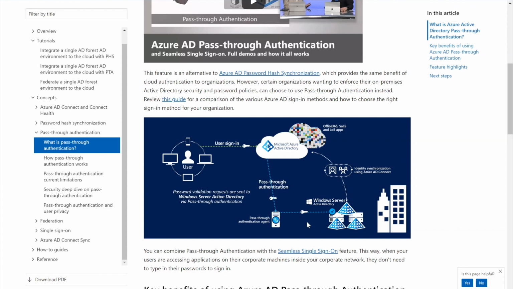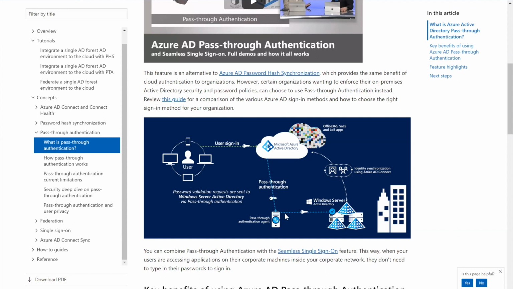This agent can run on one or more servers inside of the environment, so it could have built-in redundancy. You can have 2, 3, 4, 5 of them running, and any one of them can service a request. It does not need to be open to the internet. So the user doesn't get redirected to a particular URL, which is then served up through an ADFS proxy and then logs in on that page. The user is serviced in Azure AD, and everything's happening on the back end through a queuing system.